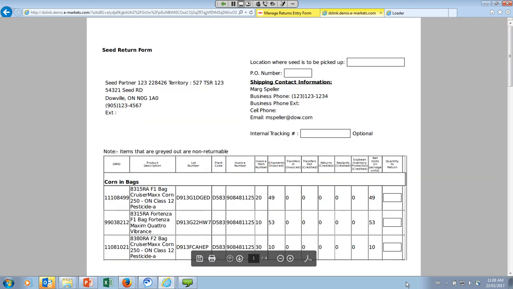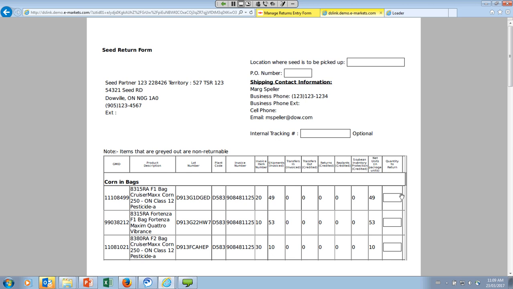So here's the form. So as I said, it shows you line by line how much you've received of each product. And on this form, as well as the return form in DSLink, each line represents a line item on an invoice. So you have your lot number, and you have your invoice number, and the item number from the invoice.